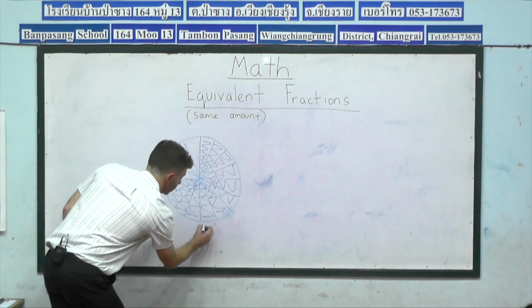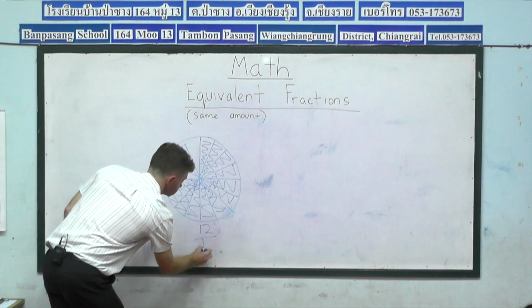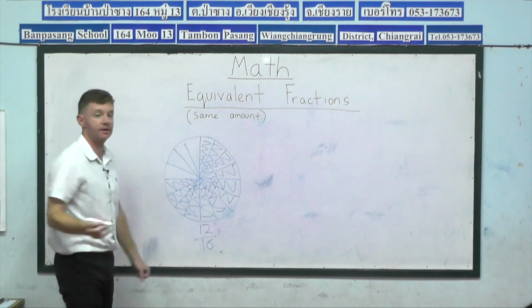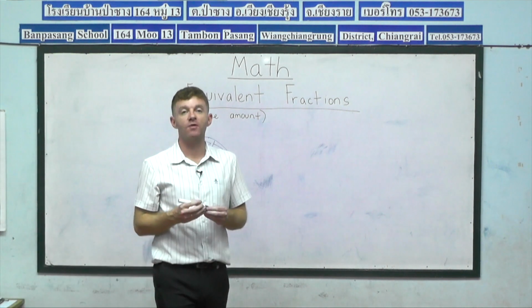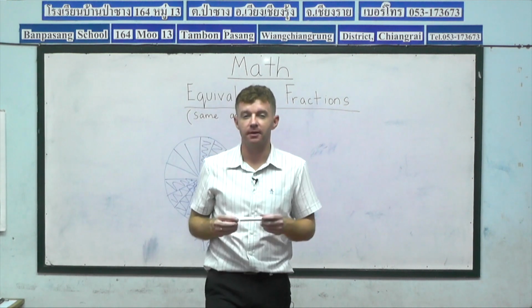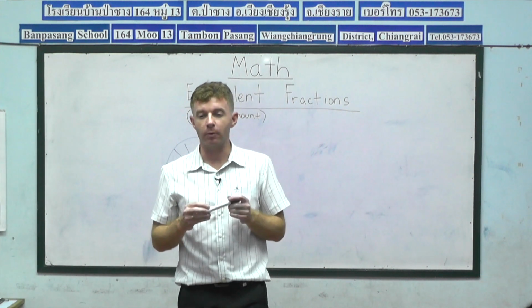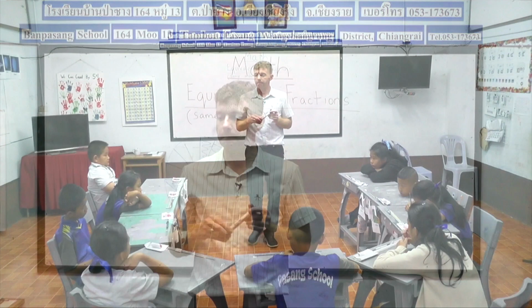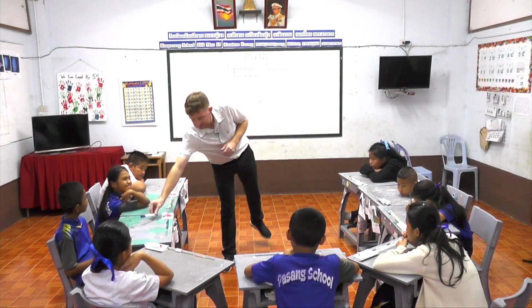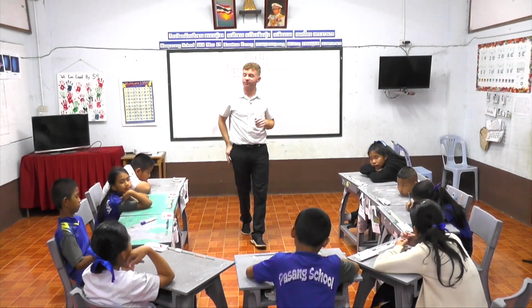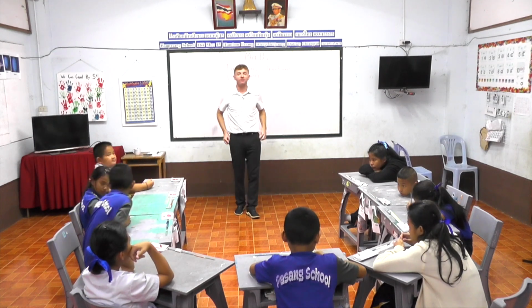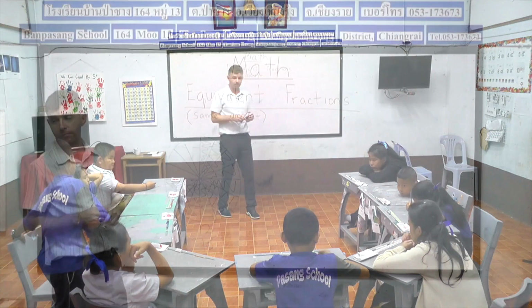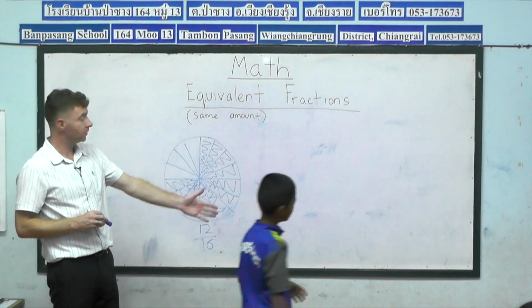So we know by now our fraction is 12 over 16. But now we're going to look for an equivalent number of this fraction. And to help me with this one, I would like to choose Pat. Come and join me at the front of class. And Pat will demonstrate an equivalent fraction for the one we have on the board. And you can stand there, Pat.